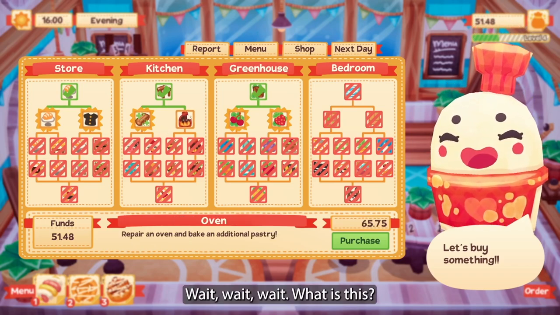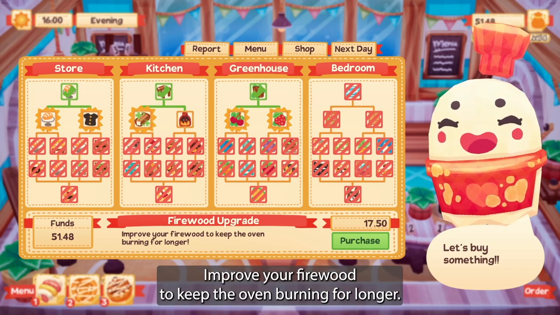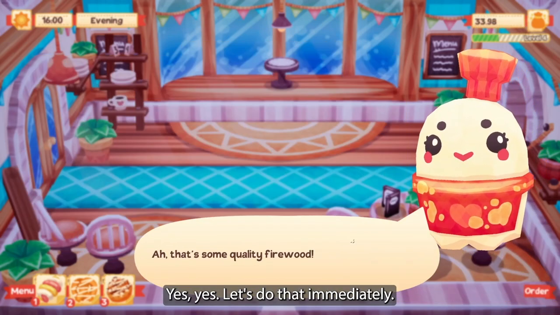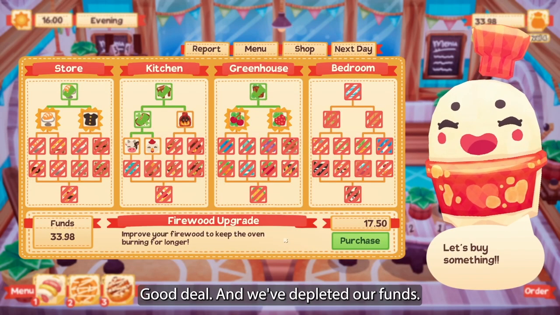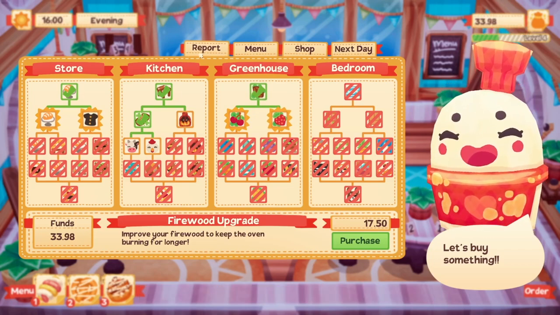Wait, what is this? Repair an oven. Oh, I don't have enough money. Improve your firewood to keep the oven burning for longer. Yes, let's do that immediately. Now you won't have to add firewood to your oven so often. Good deal. Well, we've depleted our funds.